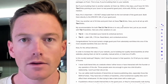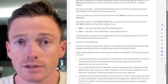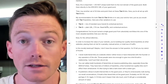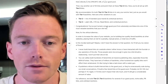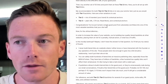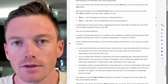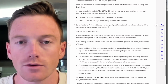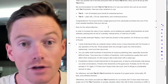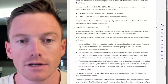My recommendation for both tiers is to vary your anchor text just as you will with tier 1 backlinks. For tier 2, use a mix of branded and contextual anchors. For tier 3, use plain URLs, CTAs like 'read more' or 'click here', and contextual anchors again. Because you're building so many of them, it's going to be harder to control the anchors at scale, especially if using VAs or outsourcing it — I wouldn't get too caught up on anchor distribution or anchor variation, but you should be fine. Once you've done this, you've turned a single guest post from totally worthless into one of the most viable backlinks that your site has.